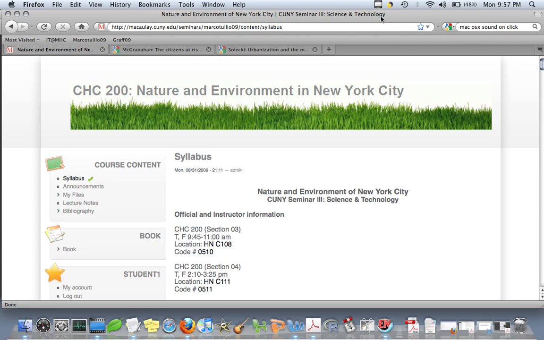And using the bibliography, you're going to use it not only to download sources that you're going to read throughout the semester, but you're also going to use it to upload sources as part of your assignment. So you're going to have to upload 20 sources. You're going to have to add 20 sources to the bibliography as one assignment. You're going to have to write 10 abstracts as another assignment. And you're going to have to upload 10 files or 5 files in a database also as a separate assignment.